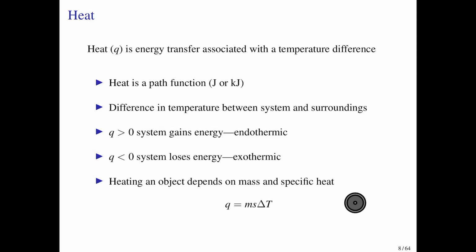A formula that you've worked with previously involving heat is this one here. The amount of heat associated with a particular temperature change of a material system is proportional to the mass and the so-called specific heat S of the sample. And so the specific heat is a property of a given material, and then the mass is, well, the amount of mass in the sample. And so this is a formula that you've worked with previously. We're really not going to make any use out of it in this particular course, although you have done some problem solving with it in the past.